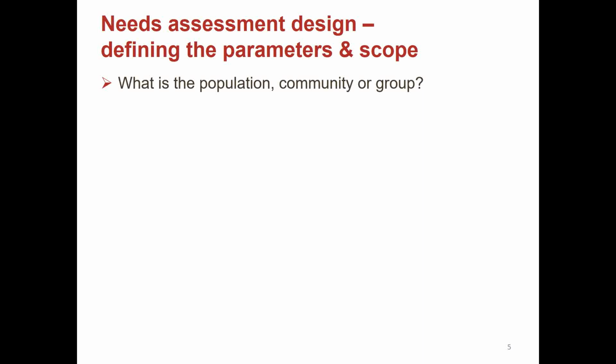So when we design a needs analysis, the first step, we need to know what's the population, community, or group that we are referring to in terms of the needs, and what types of needs are in scope. Are you talking about a need for specific services, or a problem that needs to be solved, or a disease that has been identified where no services are available, or it's not clear what the best intervention is to cure or treat the disease? So we need to know more about the types of needs in scope.